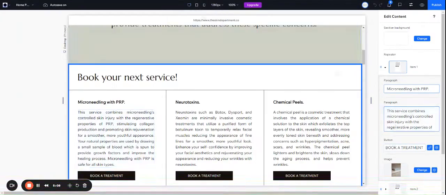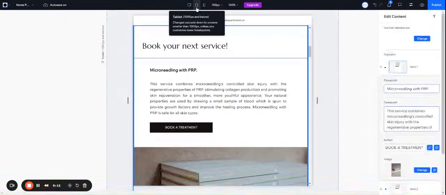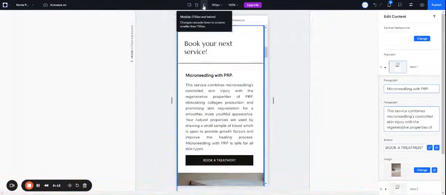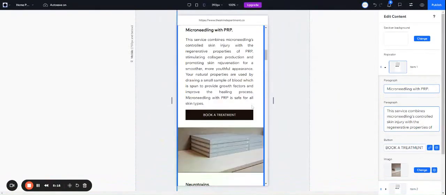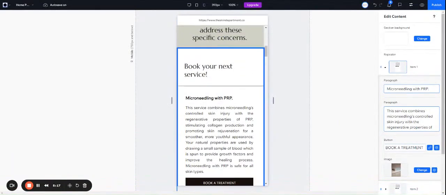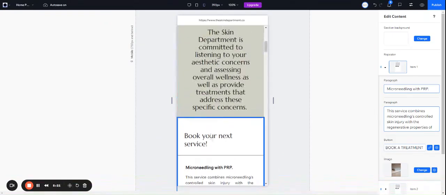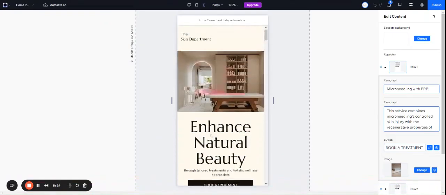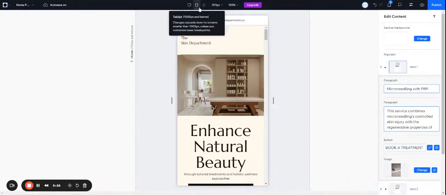Whenever you make changes, it is always important to just take a look at tablet and mobile. Just take a peek, make sure that everything is still looking good. If you did add a considerable amount of text, it could change the layout on these other devices. And so it's just important to take a peek before you go ahead and click publish.